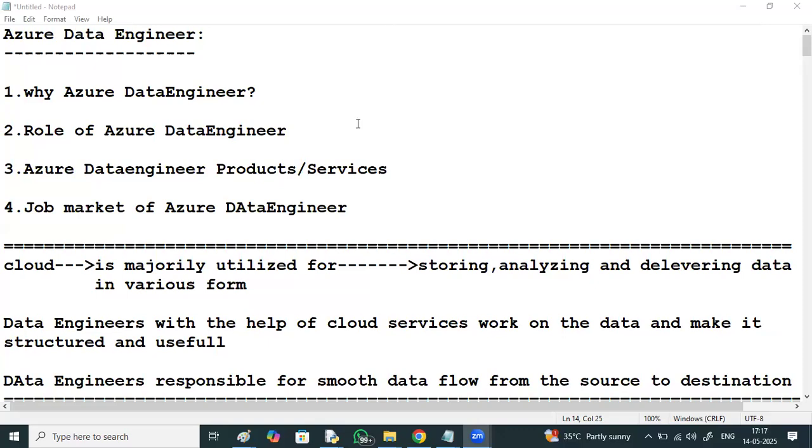Thank you. In the last section, I was briefing you about why data engineer, and what is the role of an Azure data engineer. If you go back 10 to 15 years, we won't see any kind of data engineer concept. Now the Azure data engineer has a lot of responsibility, where he has to deal with different kinds of data: structured data, unstructured data, semi-structured data. He wants to work with normal databases, SQL databases, NoSQL databases, streaming data, different kinds of things.